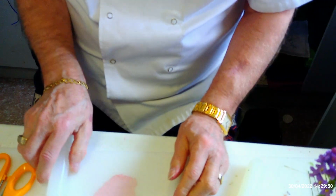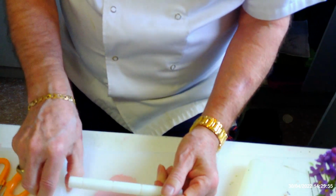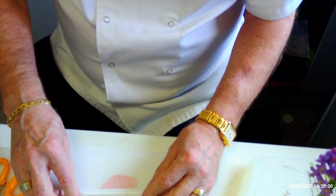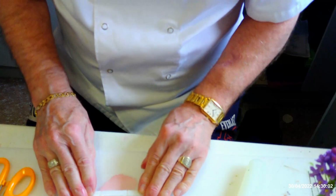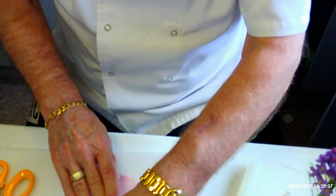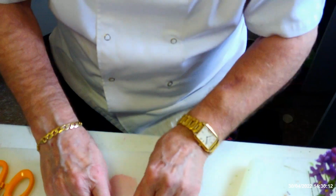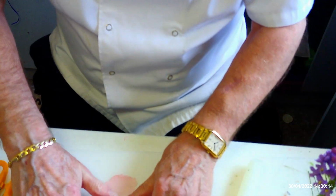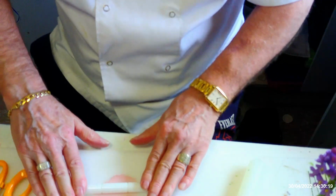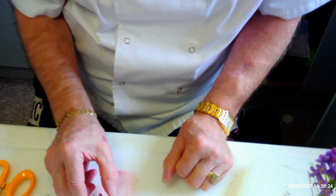As I said before, if you haven't got a groove rolling pin like I have, use your groove side of your board. So I'm going to start and I'm going to roll that up like that. That's just ruching up a little bit, so we'll just even that out. Like that, and then I'm going to cut out 5 petals.